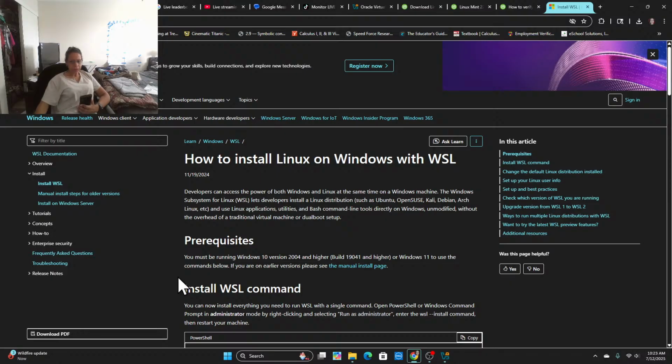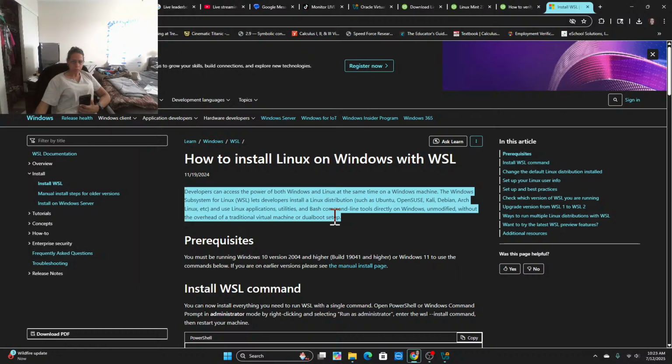The Windows Subsystem for Linux, WSL, lets developers install Linux distributions such as Ubuntu, openSUSE, Kali, Debian, Arch Linux, etc. and use the Linux applications, utilities and Bash command line tools directly on Windows, unmodified, without the overhead of a traditional virtual machine or dual boot setup. Really? That's interesting.